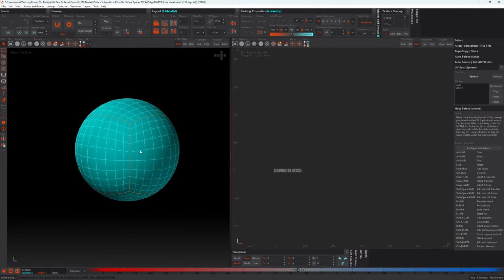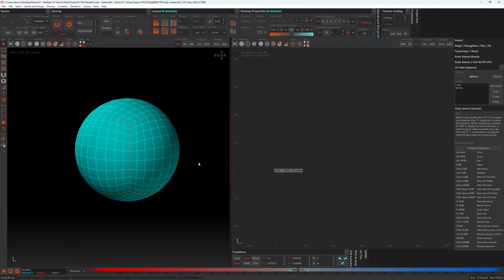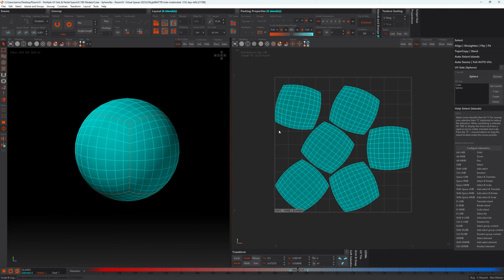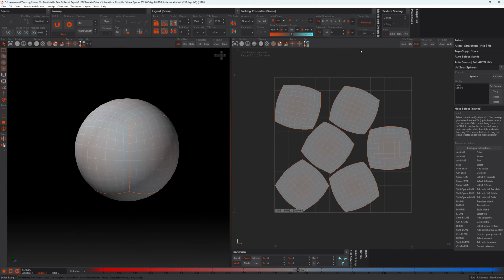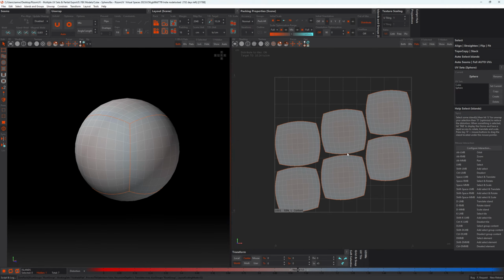So now I'm going to unfold. You can see it's appeared now because these are now flats. And I'm going to pack. After I've packed, in this view, I'm going to hit the F key to focus, and we focused on these. Now you can see these are a little bit all over the place as well. So I'm actually going to change the initial orientation globally to V and then repack. Now everything's lined up a little bit more nicely.